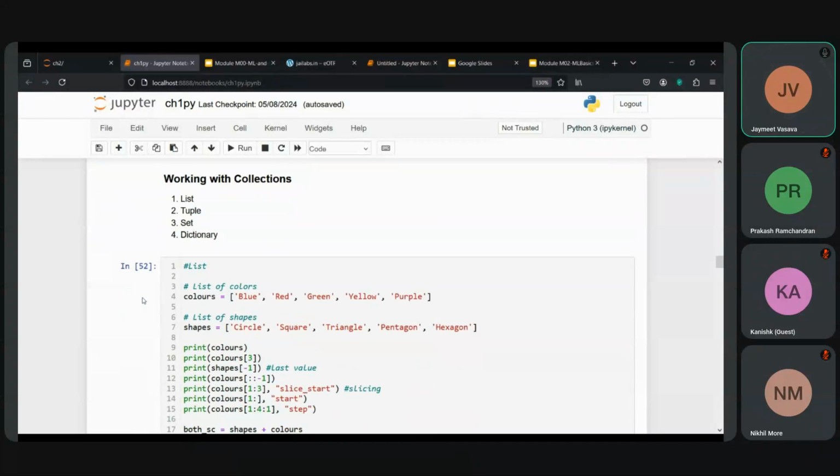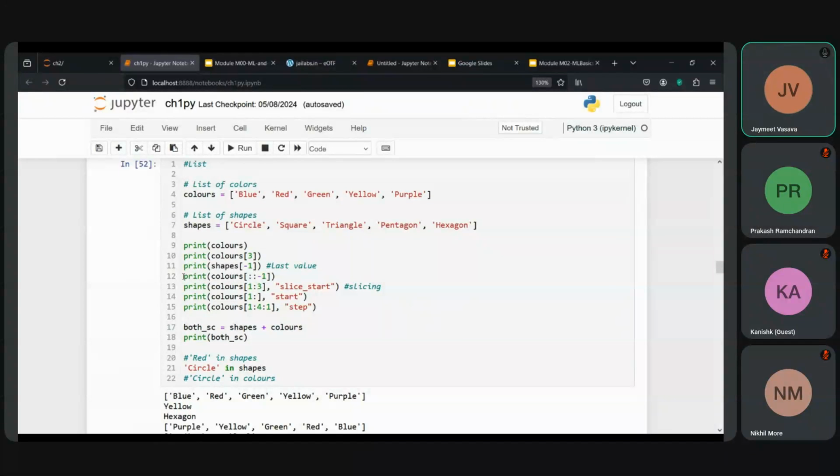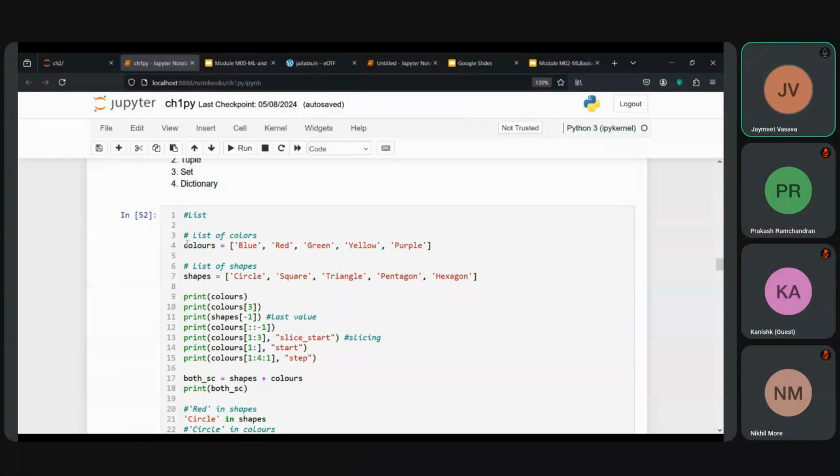Then Python has its collections, or tuples. So working with collections in Python, first is list, tuple, set, dictionary, and we'll go in that order. So we have list, represented by square brackets and values within them.